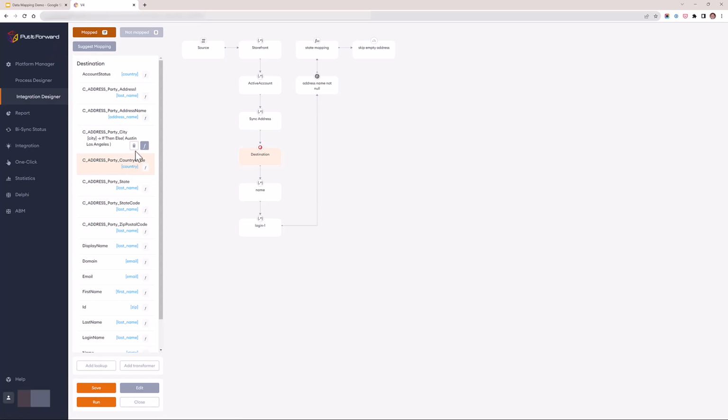Again, that's a deeper conversation for another day. The point of today was just showing how we can map fields between unknown systems very quickly, very effectively, without having to do a lot of process overhead.